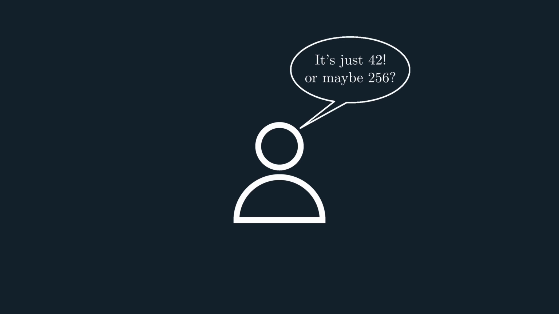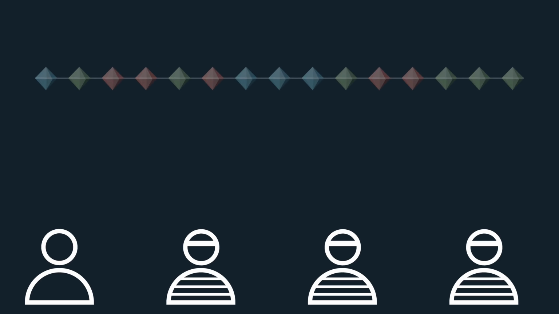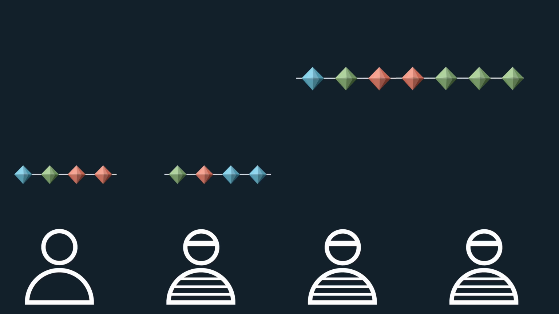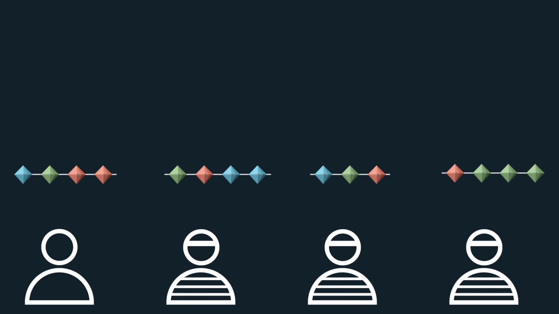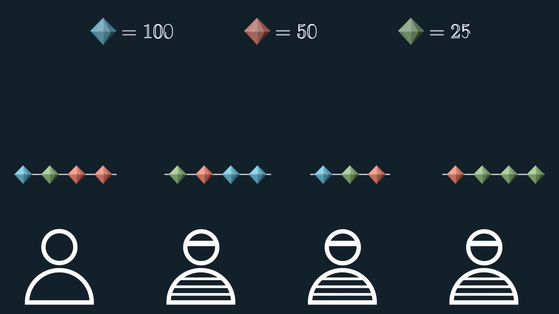To see this, let us start with a small story. Imagine that you and your casual bank robber friends have stolen a necklace made up of n different gems. Now, you would like to cut the necklace into k smaller pieces so that each of you gets exactly one continuous piece. The problem is that the gems of the necklace are not the same, meaning that they have different values. So some pieces might be more valuable than others. Here, the value of a single necklace is simply the sum of the values of its gems.